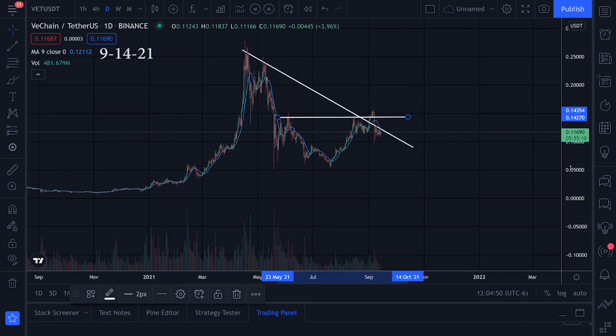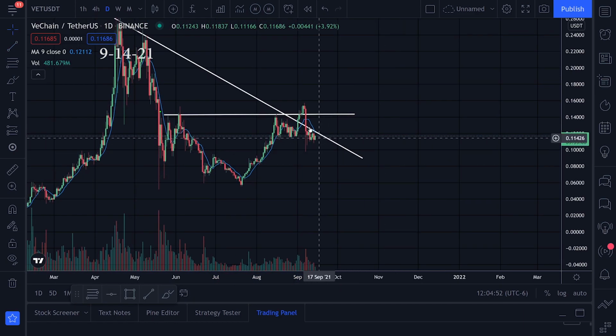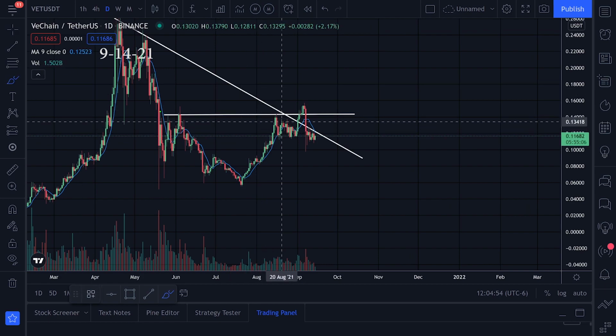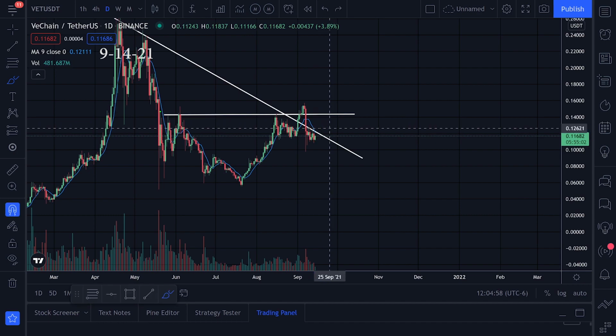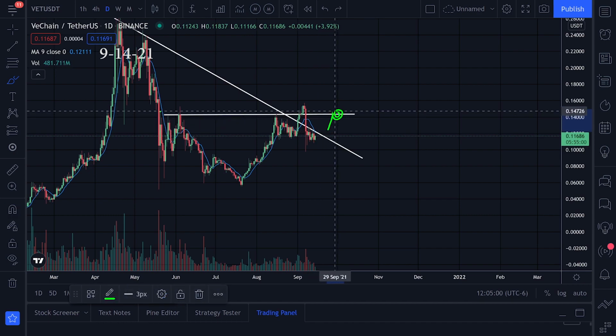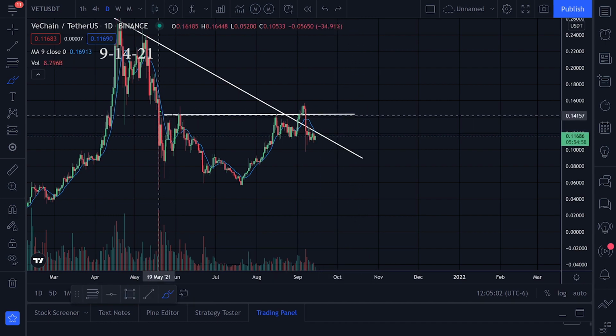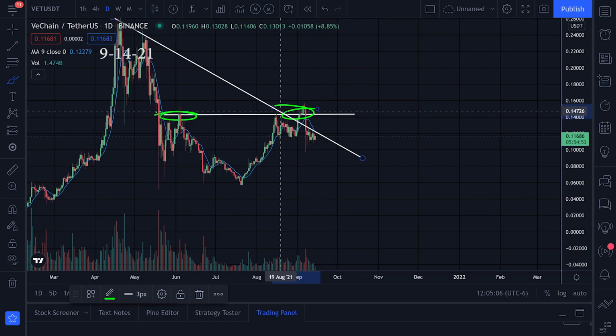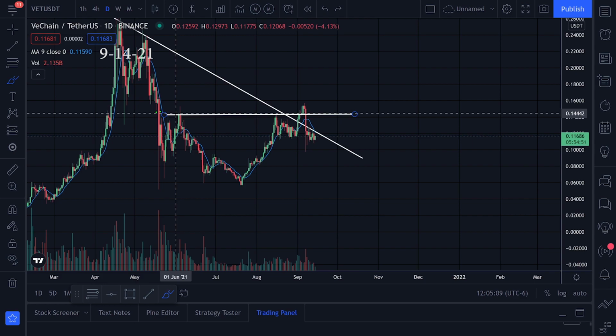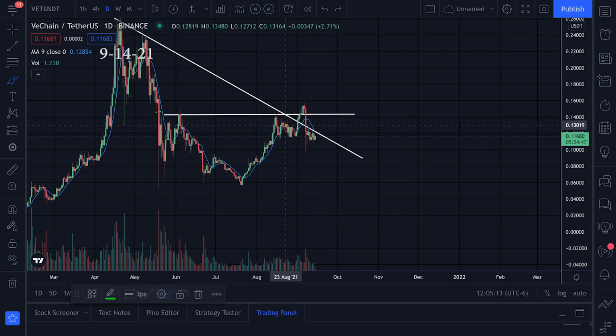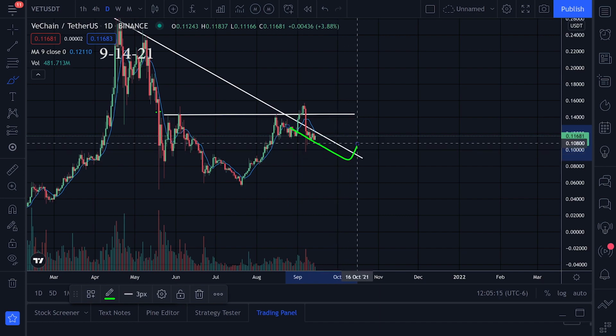These are the two trend lines that I would be looking at to break on VeChain before getting bullish again, pretty much. Or I think if we could break this trend line going to the upside, we might see a move, but we might get resistance at this line right here. In general, what I'd be targeting is this previous resistance right here and right here at around 4.1444 once it breaks this downtrend going to the upside.